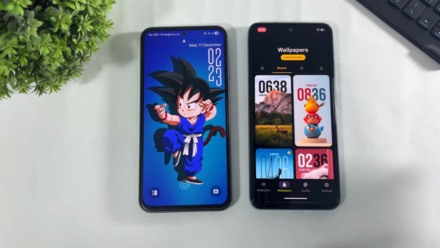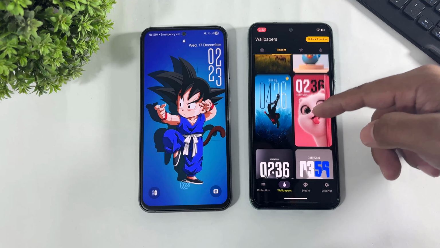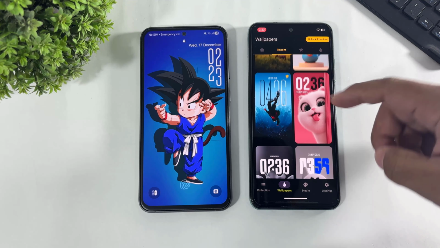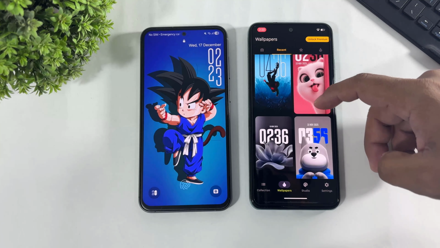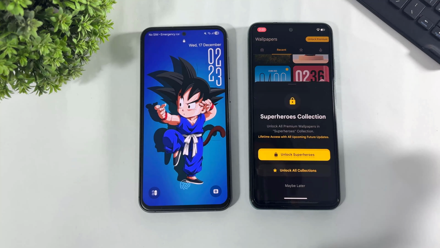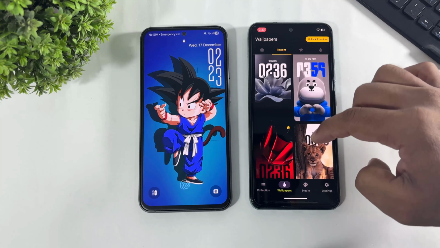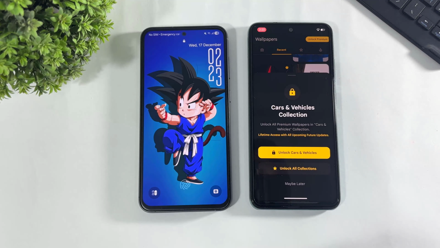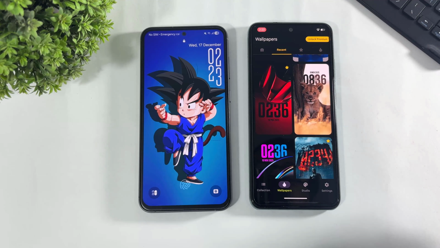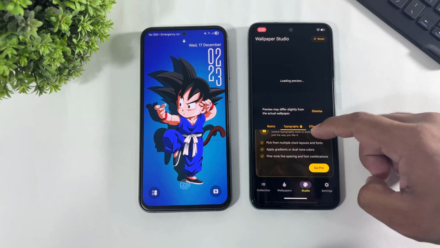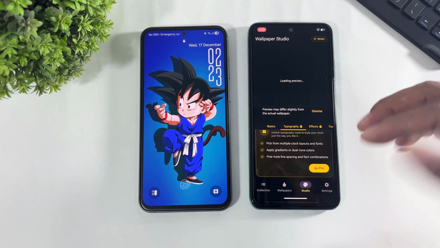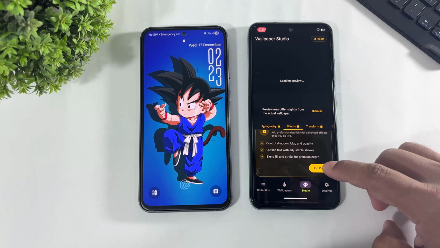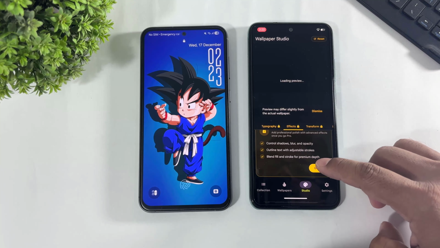Guys, in this app there are many beautiful depth effect lock screens, but many of the awesome lock screens are paid like this. Look at this. And if I go to the studio option, many options in the studio are also paid, and you can't customize free lock screens in this app.